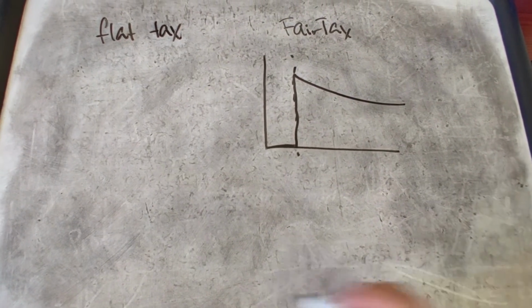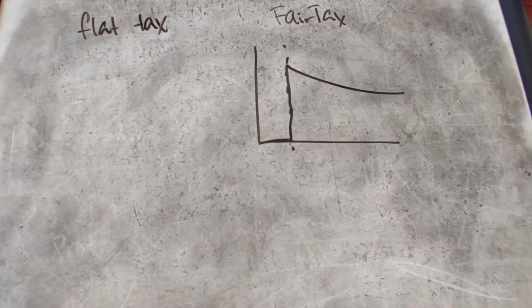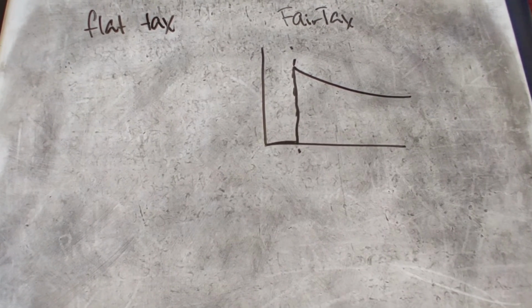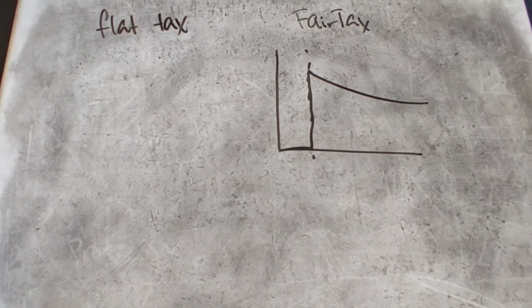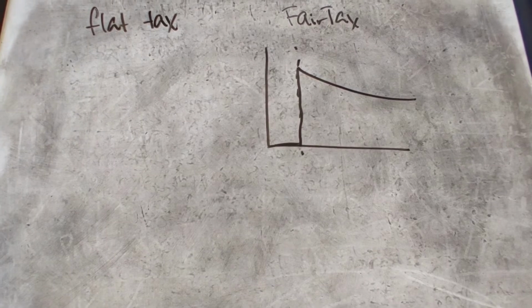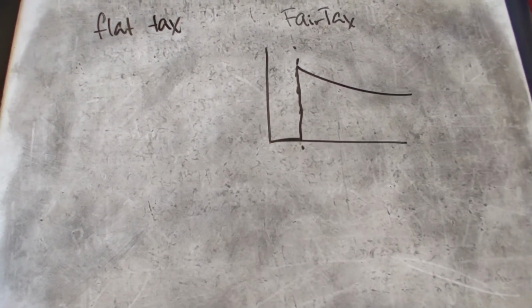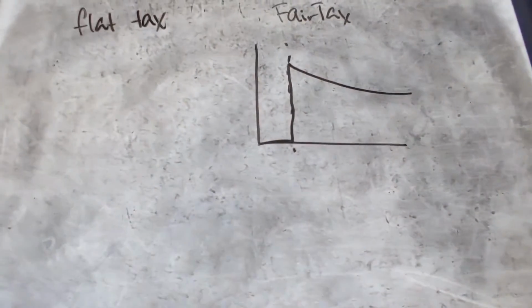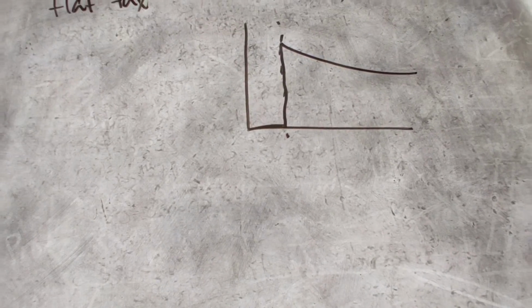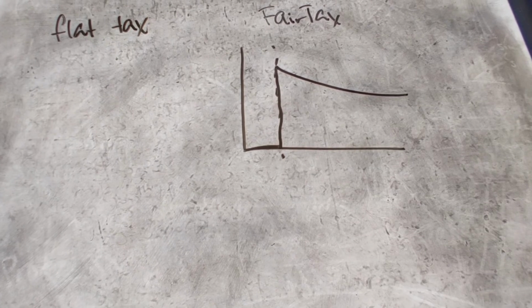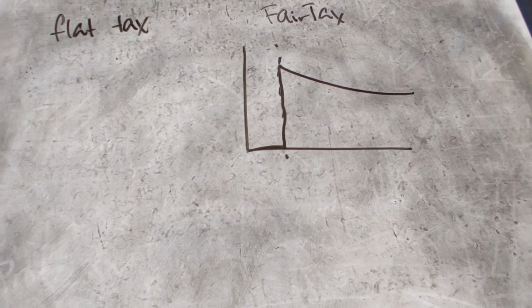And like how in flat tax it's based off of the average tax rate and marginal tax rate. The tax base of flat tax, what it's based off of is the income, because both the average tax rate and marginal tax rate are based off of income. In this case, the base for fair tax would be the expenditure on consumption goods and services.